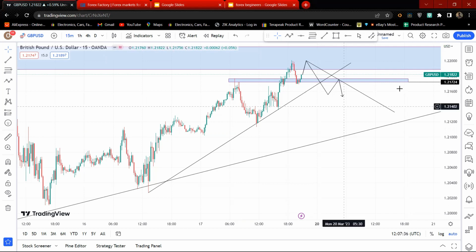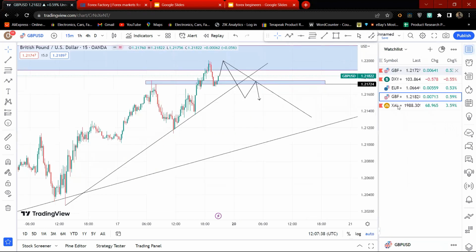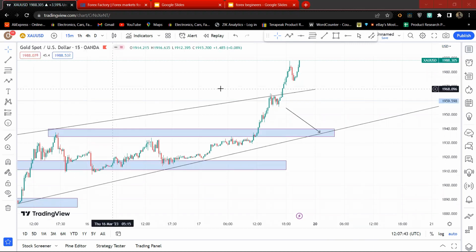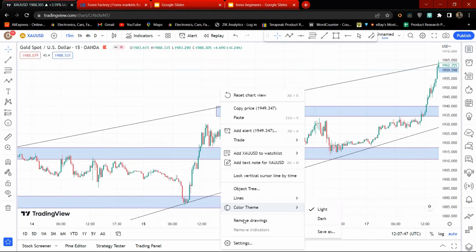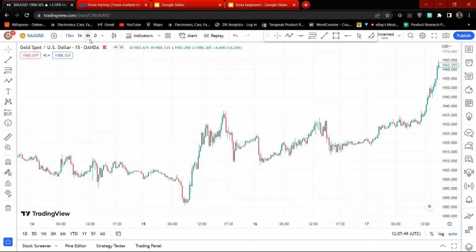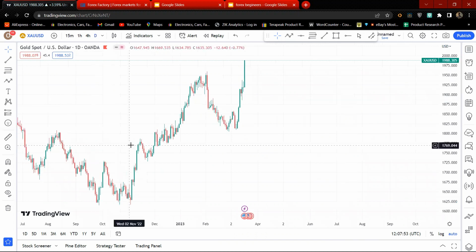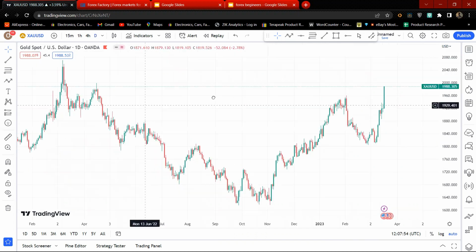So what would be now? Let me just analyze gold a little bit. Now this is gold. I remember I analyzed gold with someone on Friday. Let's just go through gold a bit now. Not to trade it, but just to see the structure, how I would trade gold. Now you know I don't trade gold, but this is how I would analyze it.